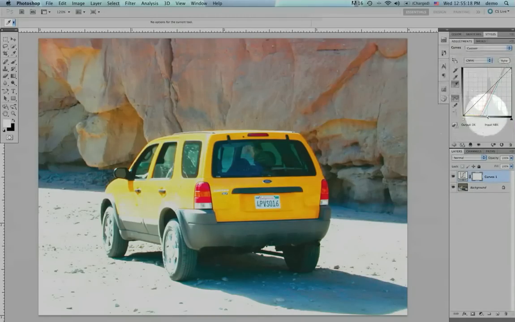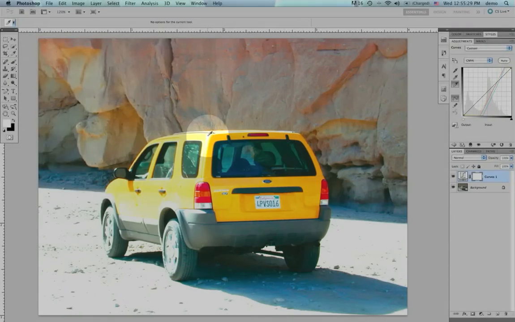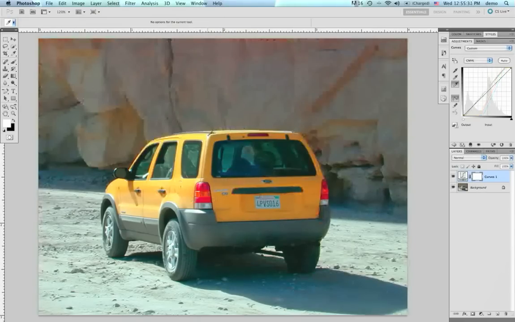Look what happens. The corner points here for my curves are just wacky. So that's way too much. Fortunately, I can continue to click on areas that should be the brightest thing. Now here's a bright thing here. Let's click on this little spot right here. And that changes things a little bit.